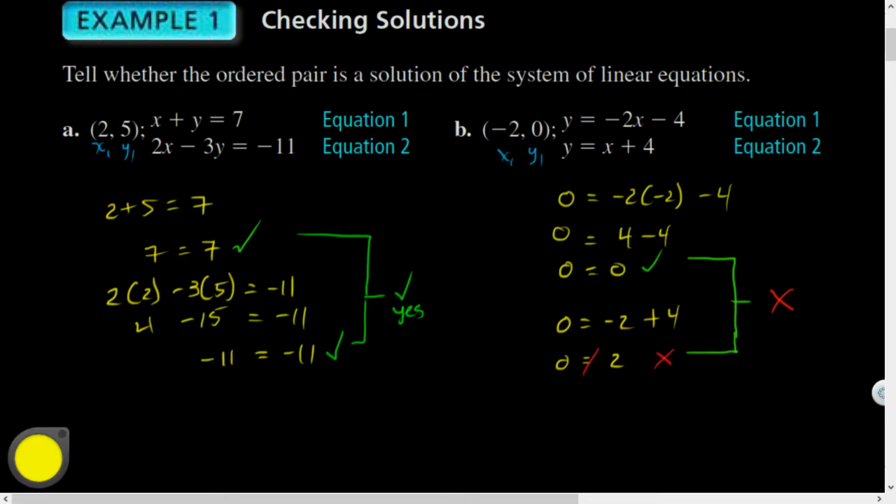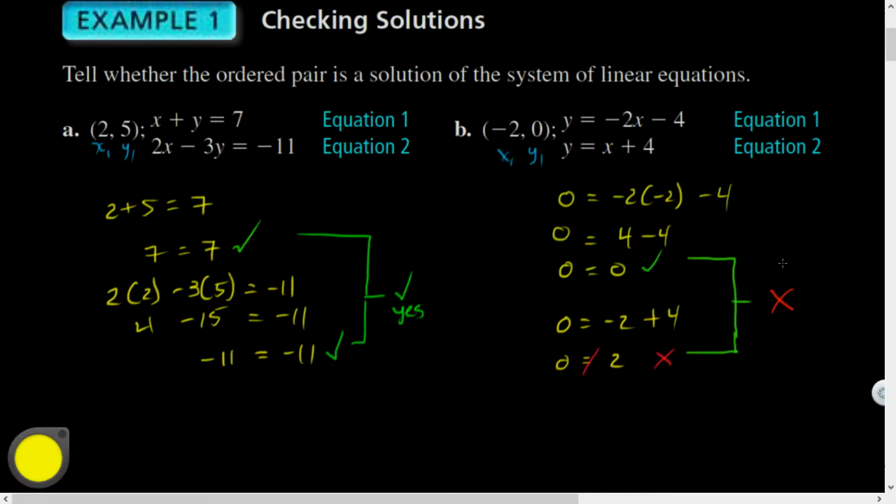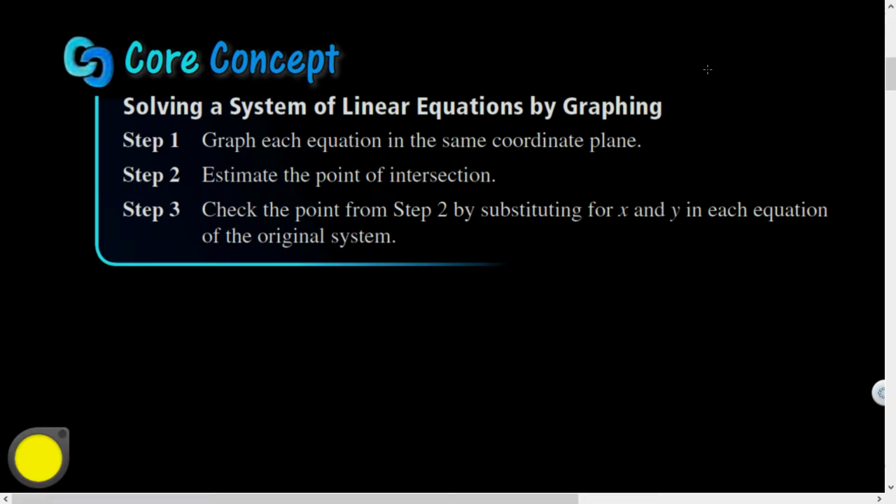And so if you think about solutions of systems, if a point is on two lines at the same time, visually, what would that look like? What would that point be in relation to both of those lines? That point would be the intersection. The intersection between two lines is going to be the point in which it is true for both lines at the same time.